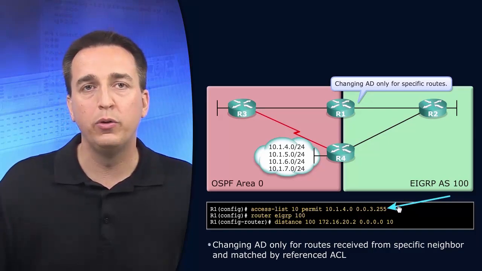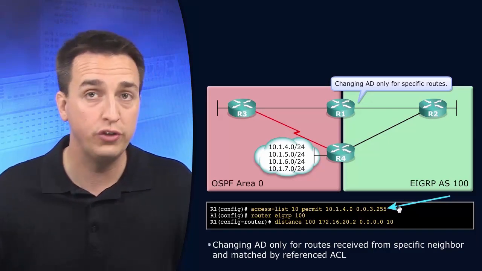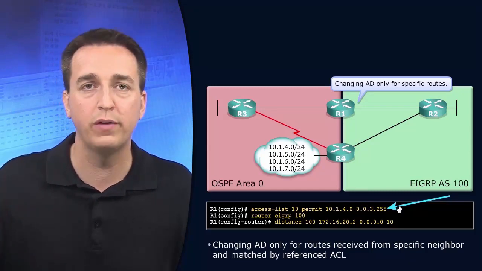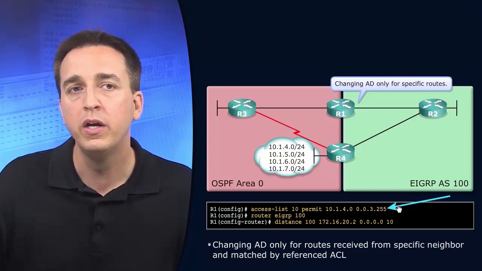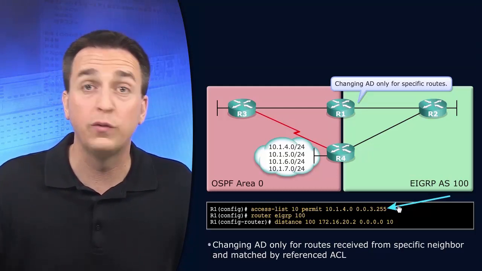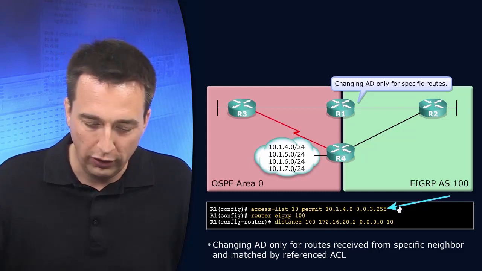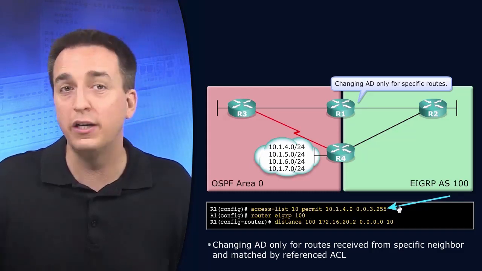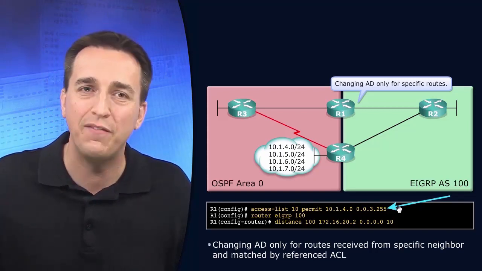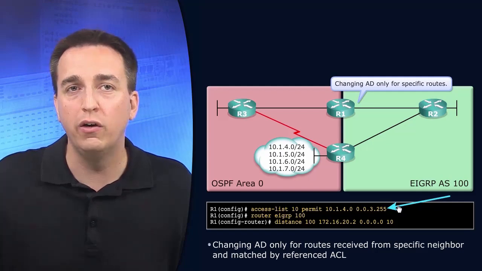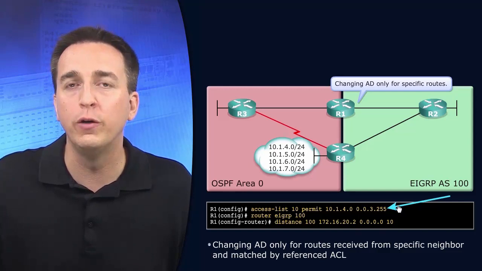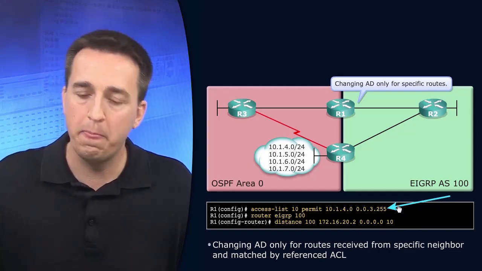And in this example, since R4 is performing the redistribution, it is sending the 10.140.50, 60, 70/24 networks into the EIGRP domain. What we want to do is affect the administrative distance for all of these. So if you look here at our access control list, it's defining a range, and that range is from 10.140 through 10.117.255. So we have identified or classified all 4 of those routes.